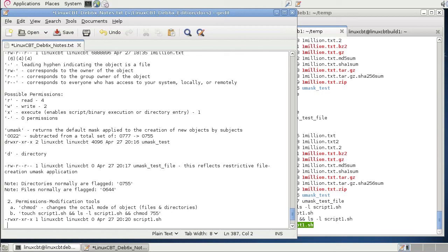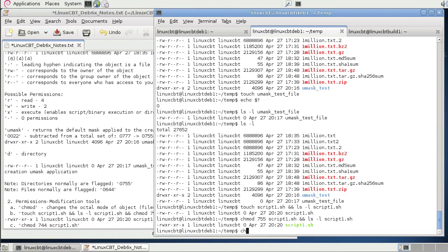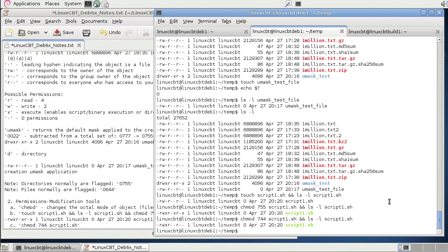So if this is not desirable, reduce the permission set to those who need to execute the object, supposing only the owner should be able to execute this object. So then, instead of 755, for script1.sh, we'll change it to something more restrictive. We don't want the others to be able to execute, so we'll make it 744. And this will be more restrictive. So let's chmod, and we'll just arrow key up and change 55 to 44. And now note, it's still flagged or colorized green, but only the owner, and of course root, there's always an exception for the user root, may execute the object.